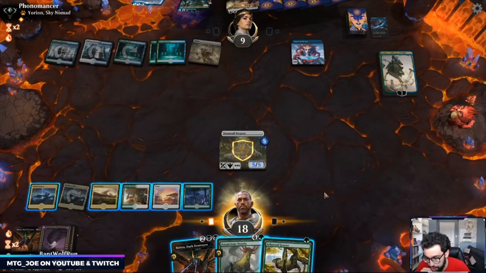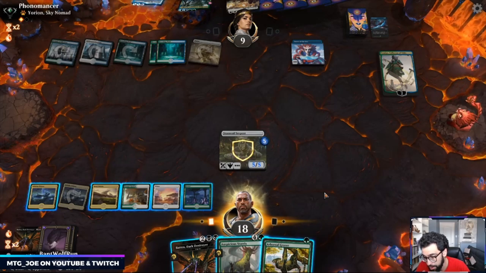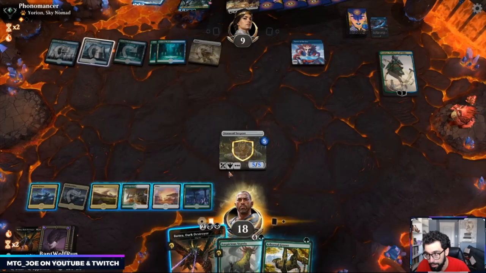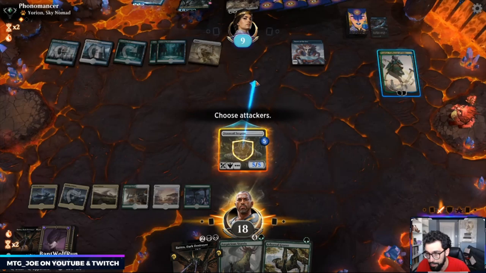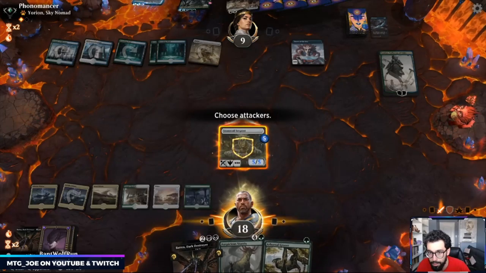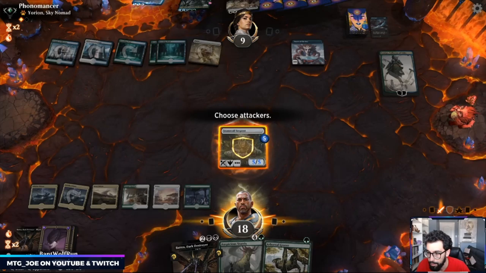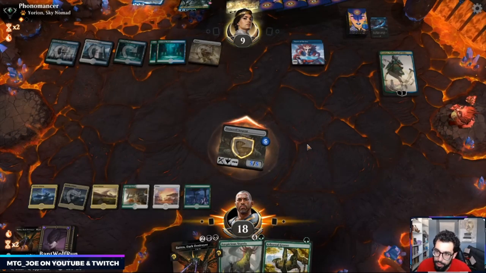Their turn's gonna be Shatter. We're going to flash in the bat on their end step. I think we just go face, because then I can morph this on top. Yeah, I think we do that. I think we just need to pivot and be the aggressor.